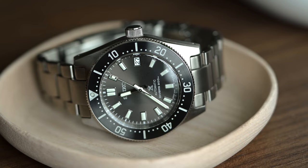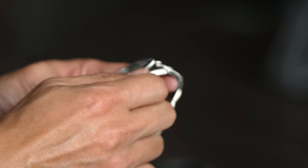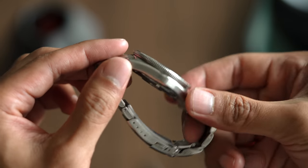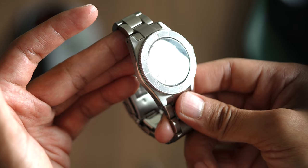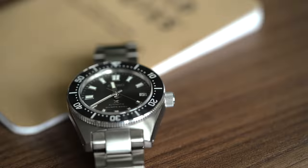Along with the coin edge bezel, the oversized crown is a joy to use. The larger size makes it easier to interface with, whether it's unscrewing the crown, winding, or setting the date and time. In the world of black dial sports watches, the gray sunburst dial is a breath of fresh air. It maintains the versatile monochromatic aesthetic that most look for in a one-watch collection, and remains interesting as the dial dances with the light. The gray dial reveals warm undertones and in the right light can take on a taupe-like color.